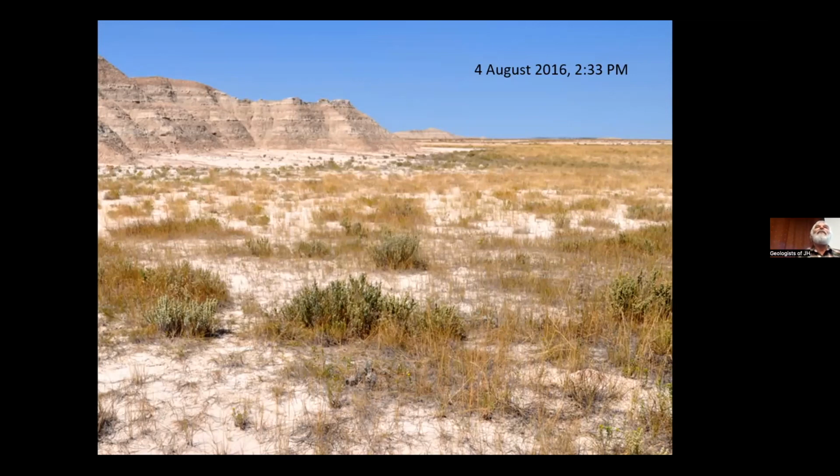There's one place where a student of mine and I were doing work out here, walking along some new barbed wire. We looked at it, and there was a big old wooden fence post that originally was 4 foot out of the ground.